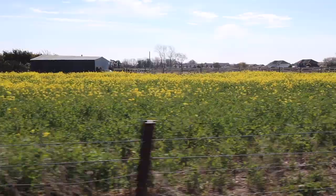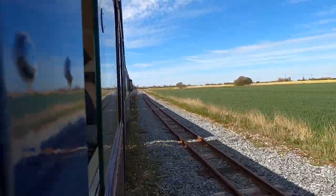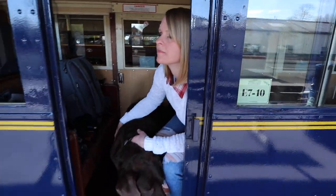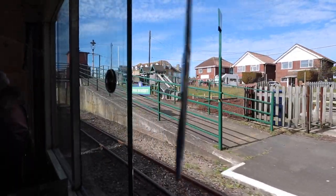There are a few different types of services. There was another one leaving from New Romney station, which was 2 hours. I don't remember the cost of that. We'll probably pop it on the screen. So there is something for everybody. Okay, we're picking up some serious speed here. We're not, we're really fast. We just stopped at New Romney for the engine to take on some water and we're off again. Some of the carriages are also fully accessible for people in wheelchairs and, I guess, mobility scooters. Absolutely, the station we got on at had really good access, no ramps everywhere. That's good to know.